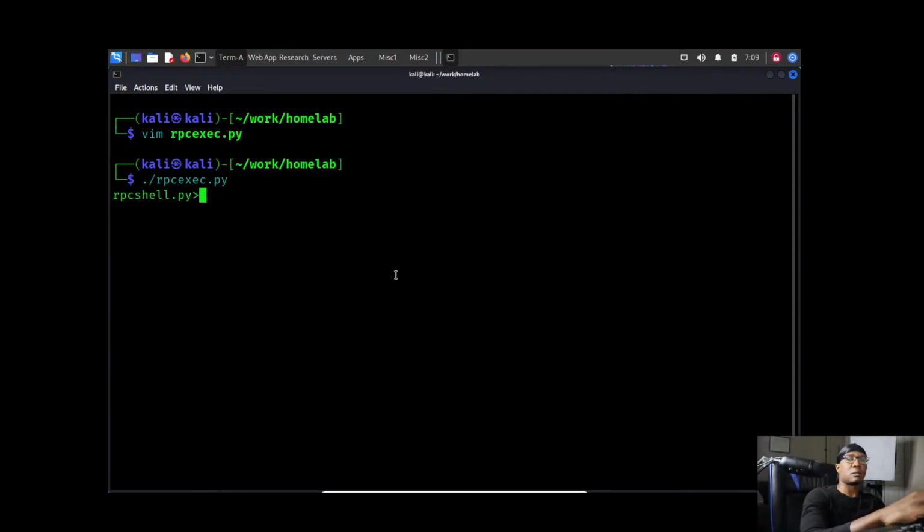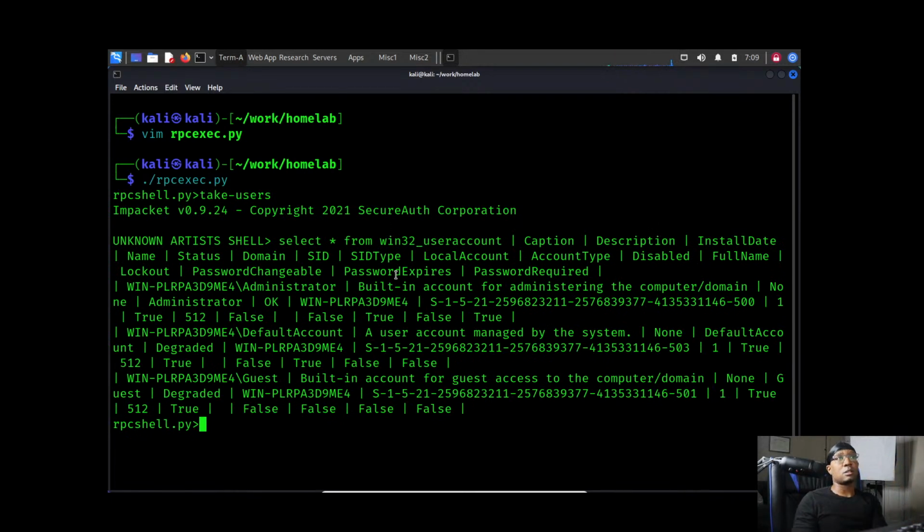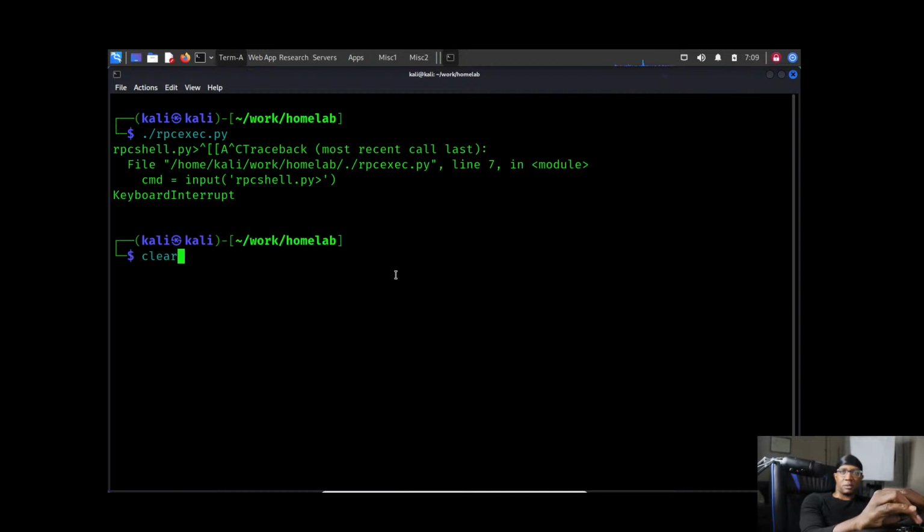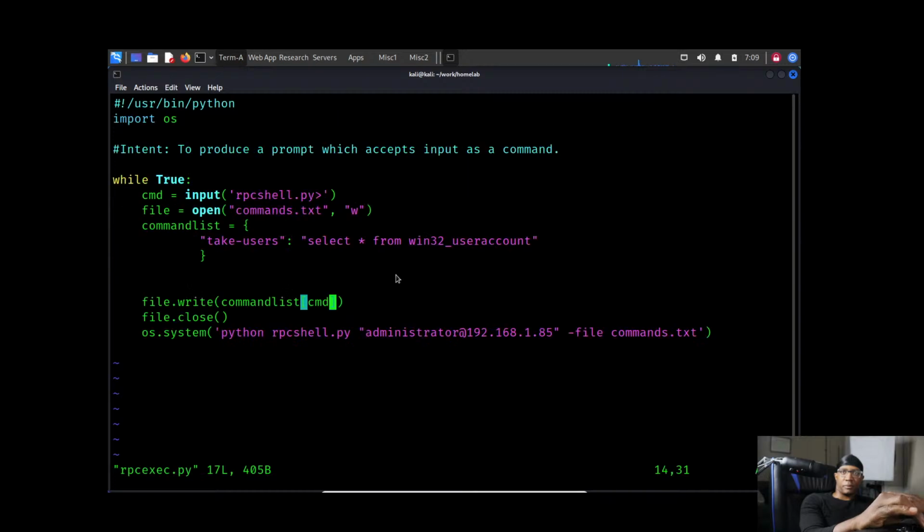RPC.py. Take users. It works. All right. So now we could do exit and then clear. RPCexec.py. We want to vim that, and we want to do command list.